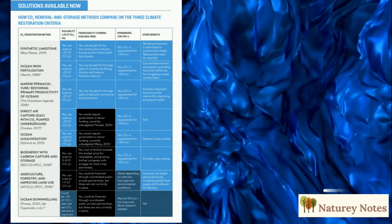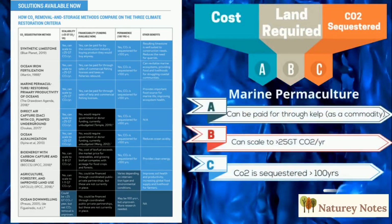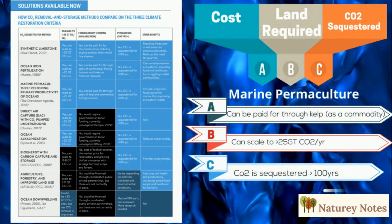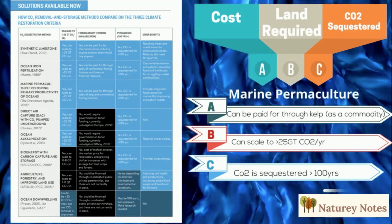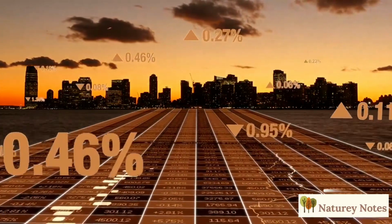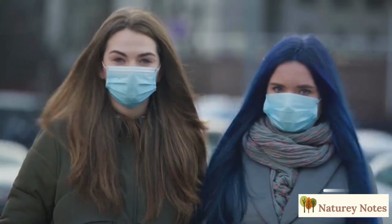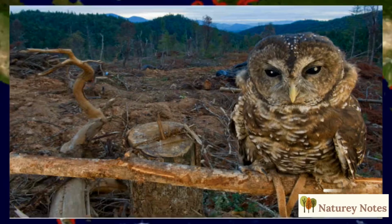Many arguments for and against negative emissions technologies concentrate on cost of implementation, amount of CO2 sequestered, and amount of land required. But is this a whole systems view? No, not quite. Now more than ever, in a global society that is undergoing pressure from economic instability, pandemics, and biodiversity loss, we need to think about how the negative emissions technologies we choose to implement will align with efforts to encourage a societal shift towards living in harmony with the natural world.